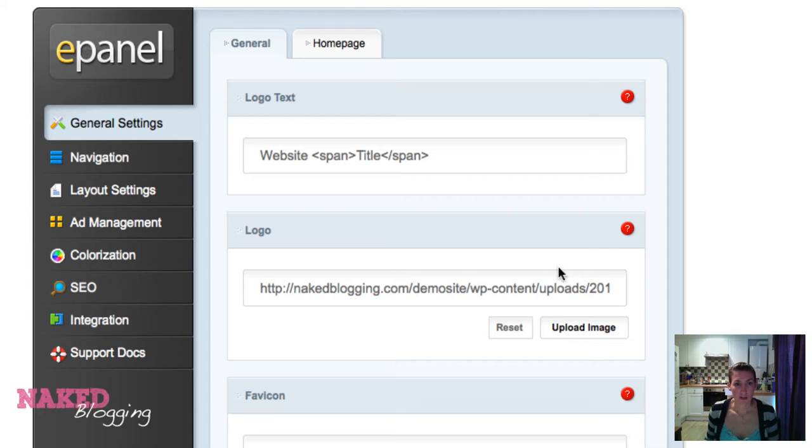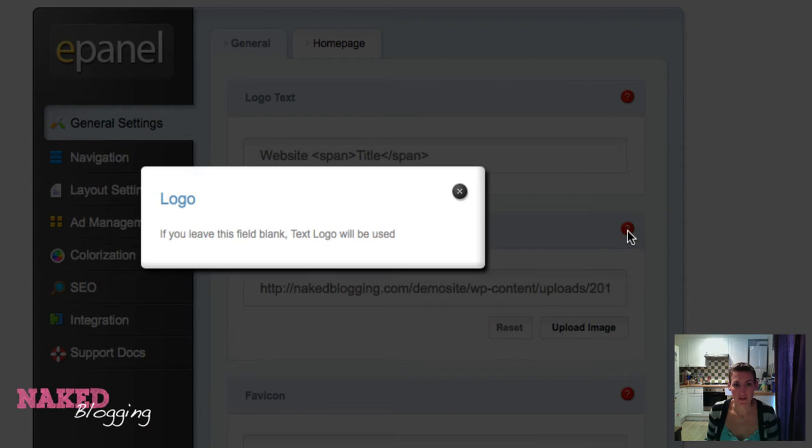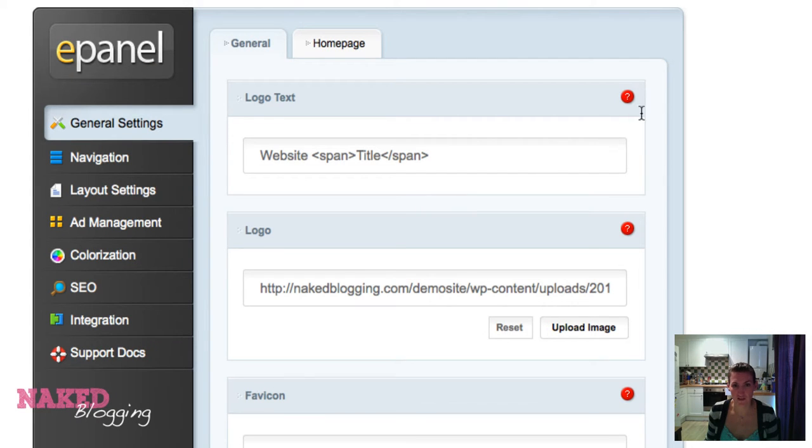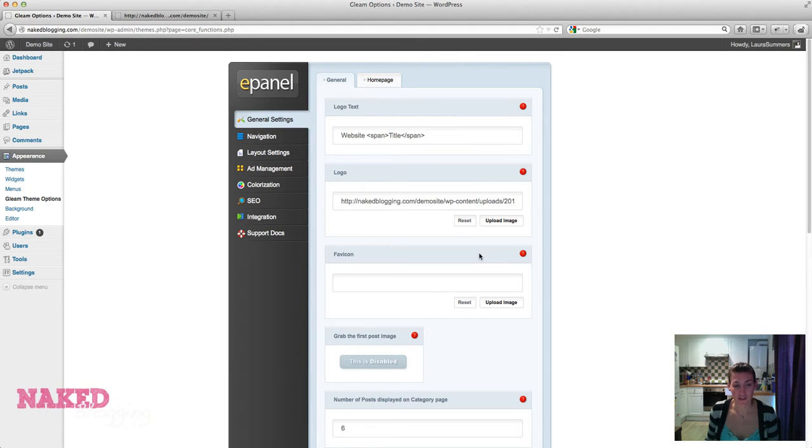If you are navigating your way through this ePanel another time, I'll just mention that these little red question marks are really great because they open up little light boxes that give you a clue as to what goes in there and what you need to do with each thing. So there's help for each step of the way. Because of that, I'm not going to go through in comprehensive detail everything in this menu. We're just going to go through some general styling and have a quick flick through so that then you can have a play yourself. This is very much like getting to know the dashboard. It works in a different way for everybody, and you make use of the parts that are going to be useful and effective for your website, and you ignore the parts that don't.